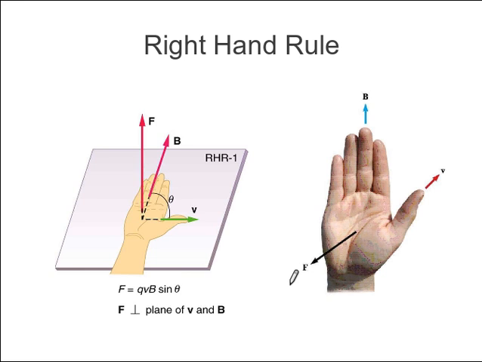If I've figured out my force by using the qvB sine theta, I still need to figure out the direction. We use the right-hand rule to do that. We're going to see this again a little bit later. But just as a reminder, your thumb represented the direction of the velocity. Your fingers represented the direction of the magnetic field. And in that case, your palm, flat pushing outwards, keeping your hand nice and flat, shows you the direction of the force on a positive charge.